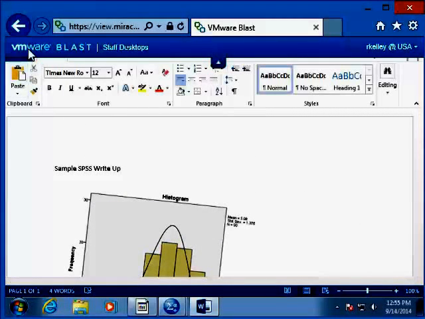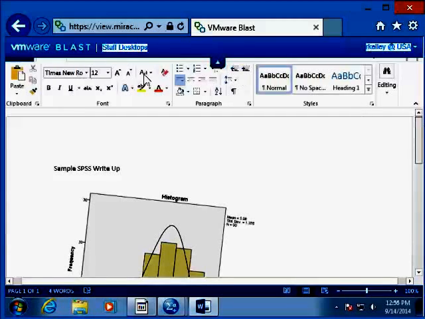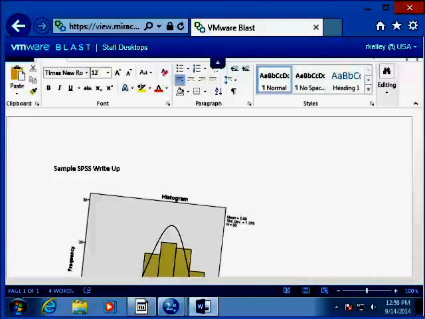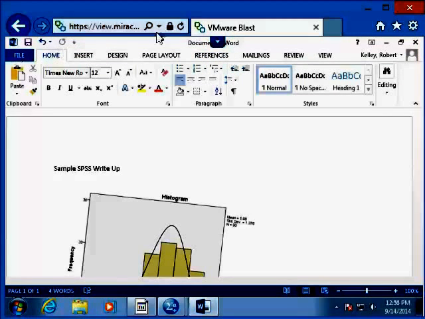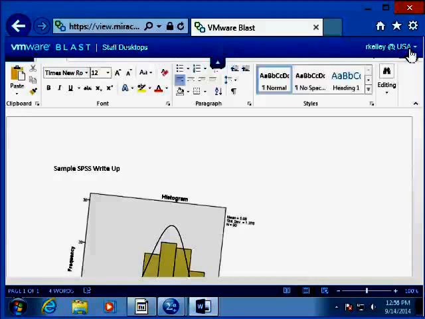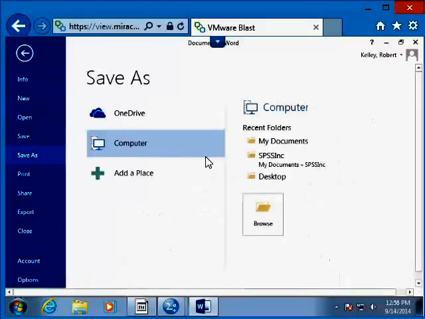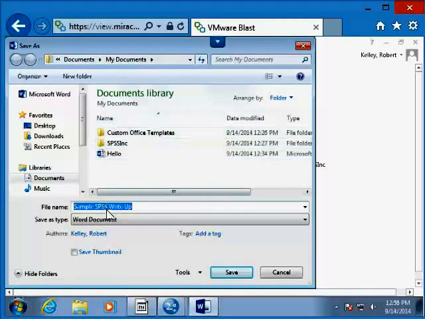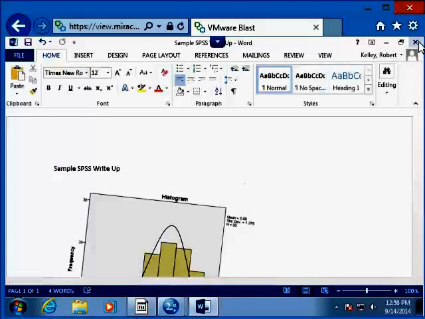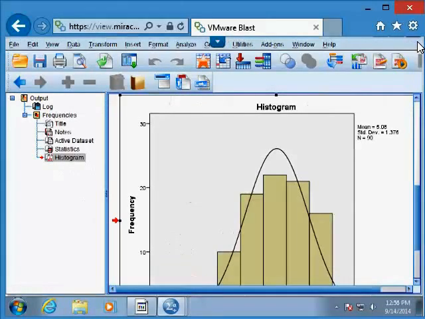Now I'll go ahead and save it. So let's see here. Make sure I can save it. Hold on a moment. And move this little top thing up. There we go. Now I can see my Word stuff. By the way, this little tab is the VMware tab. So when I'm done, I'm going to go here. I'll disconnect, but I'm not going to do that yet. So I'm going to hide that top tab. Go to File, and I want to save. I want to save my little sample SPSS document. So I'll save it to my documents. Okay. So sample SPSS write-up. Save. All right, good. And now I can close it.